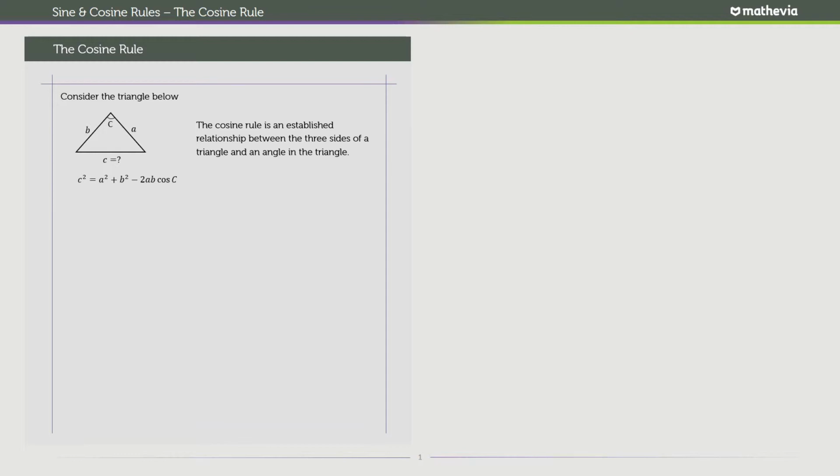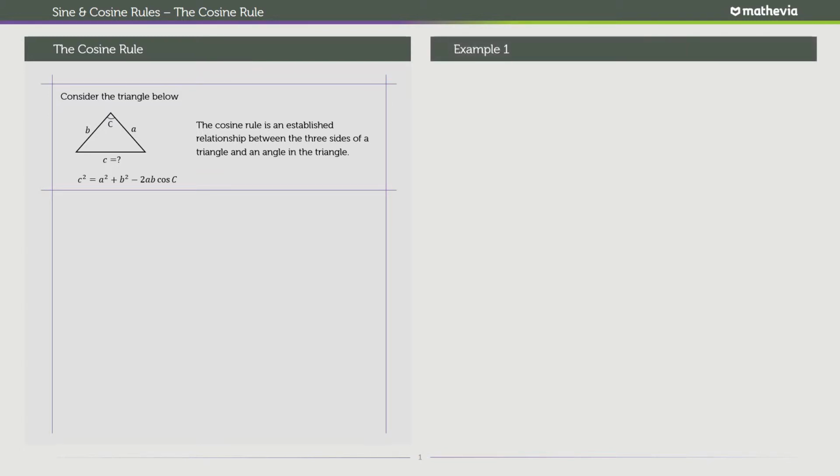And we use this, so if you're given a situation like this where you have two bounding sides and an angle between them, you're looking to find the third side, you basically square the two sides and then subtract 2 times their product times the cosine of the angle between them. And you should end up with the square of the final side, and then you just find the square root of that result to give you your answer. And that's pretty much it. Basically, for the cosine rule, we'll just go ahead and solve some examples.